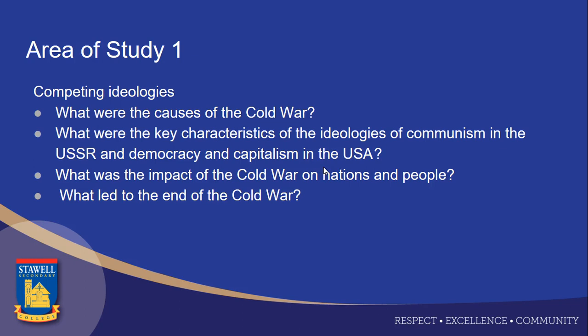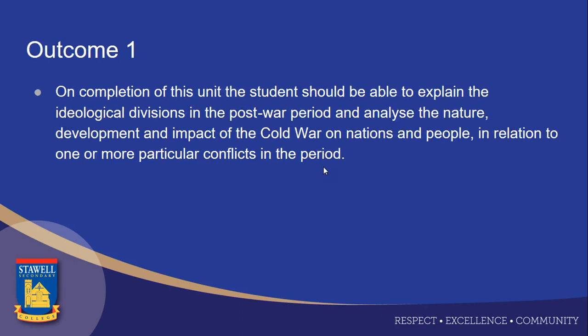While the USA and the USSR never engaged in direct armed conflict, they opposed each other in a range of international conflicts, such as Korea and Vietnam. Now, these are considered proxy wars, where the United States and the USSR never went to war with each other because of fear of MAD, which is the destruction from the nuclear weapons that they had. So you should be able to explain these ideological issues, the economic, political, and social characteristics, the significance of the Cold War, and the establishment and goals of the United Nations, to include initiatives to address areas of international concern about human rights.